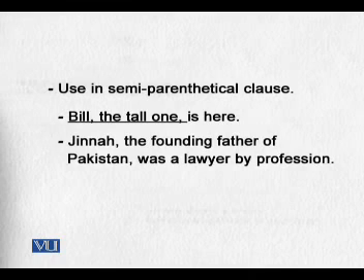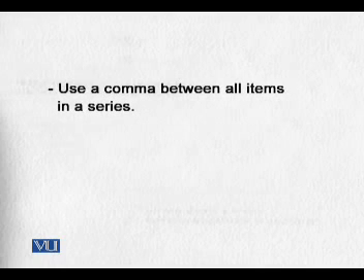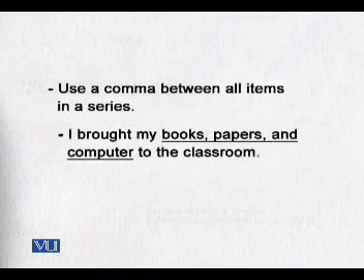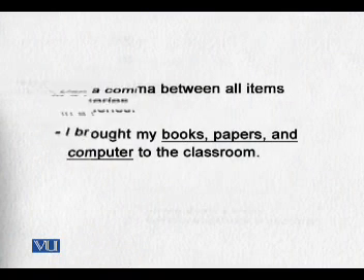Next place where we use a comma is between all items in a series. As I mentioned before, when you are writing more than one item and you are introducing a series of items in your sentence, of course those items will be separated from each other with the help of commas. Like the sentence is: I brought my books, papers, and computer to the classroom. Now let's see the next place where we put a comma.